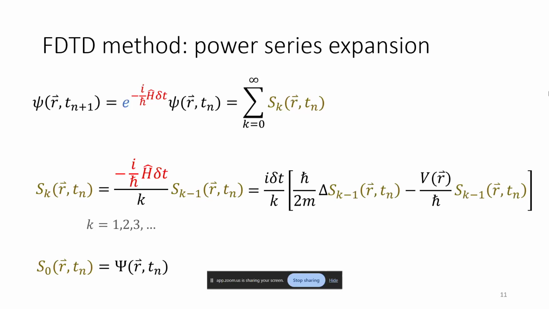And if we write out the Hamiltonian, you can see that now the Laplace operator is only affecting the previous term, and also it's multiplied by the wave function. So this can be nicely implemented on the computer as an iteration. And of course, we cannot do it for infinite terms, but you do this step for, let's say, a p order of approximation of p.